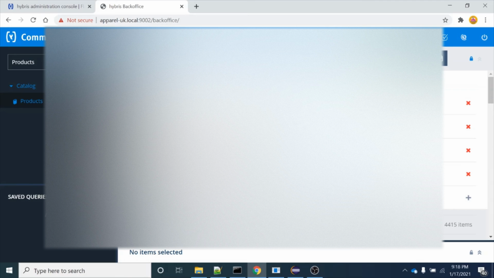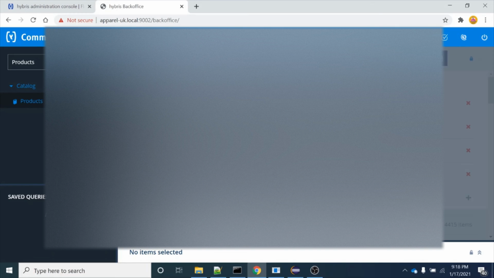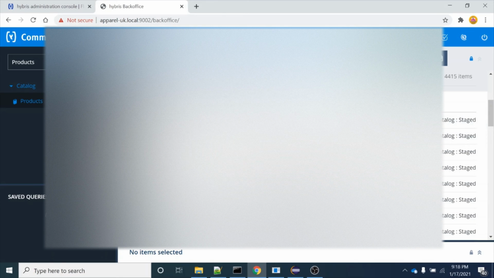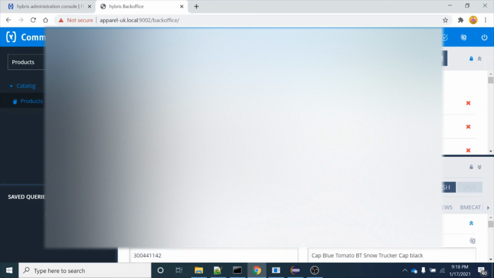We can have a master catalog, I mean multiple apparel stores. Firstly we have an electronic store, we can have an apparel store as well, and with each we have a stage and online version. If I just try to search the products, you will see we have multiple products. If I just try to search this product 300, just give me a minute, I will try to search this.